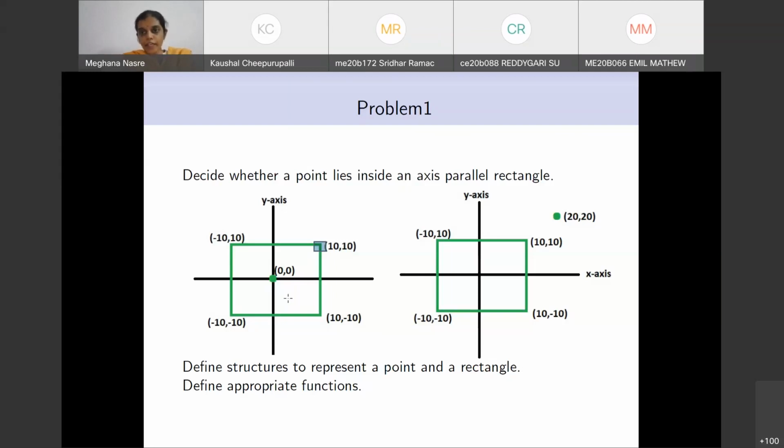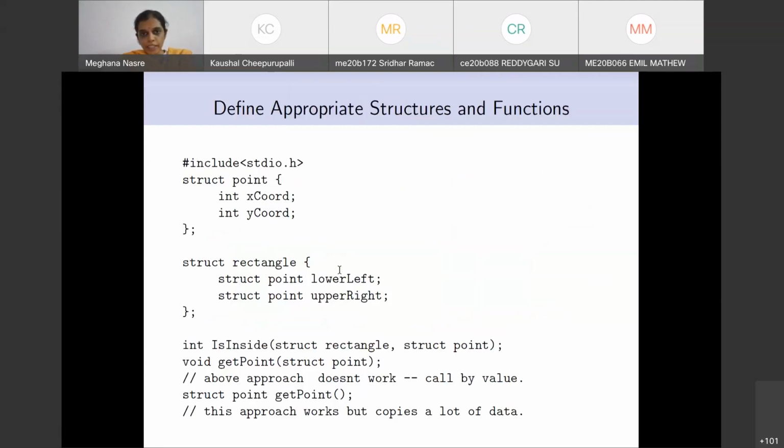For this, we defined a structure called point, and the point itself has its x coordinate and y coordinate, because we are defining all of this in the 2D space. That is, we defined a struct point. This is the definition of this new data type, which we are calling struct point. And then the rectangle that we are defining will have 2 points, indicatively named lower left and upper right.